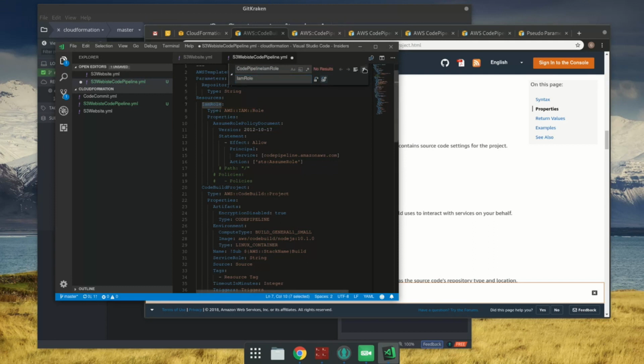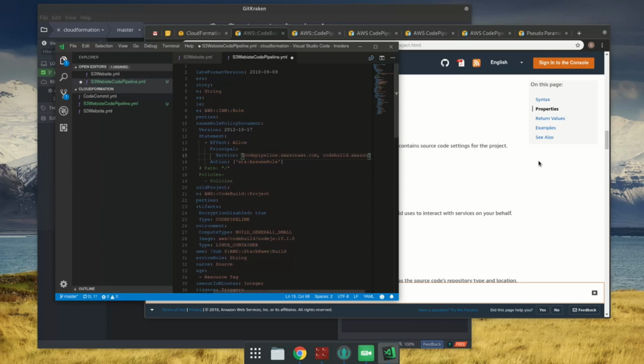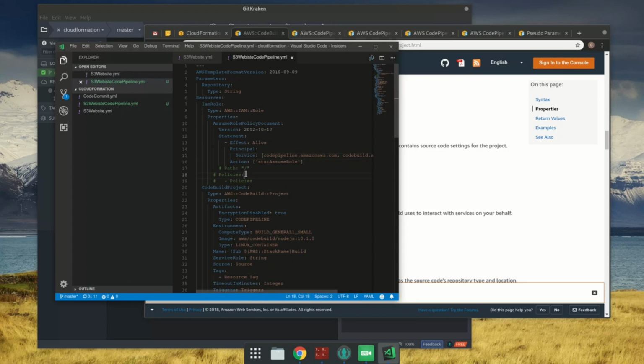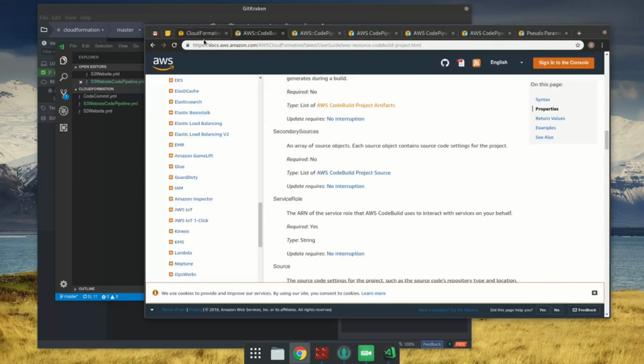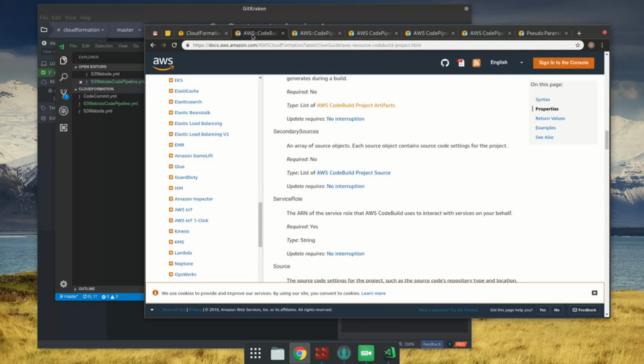And then I'm going to also add another service called CodeBuild, amazonaws.com. We'll create just one for everything. Is it safe? So the CodeBuild, the pipeline should have access to the S3 buckets.